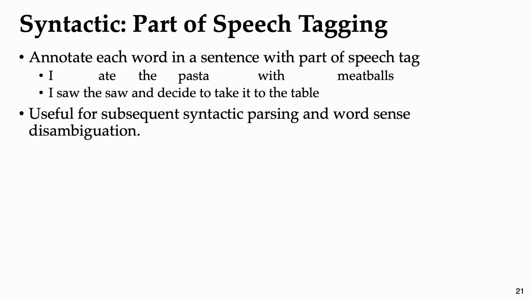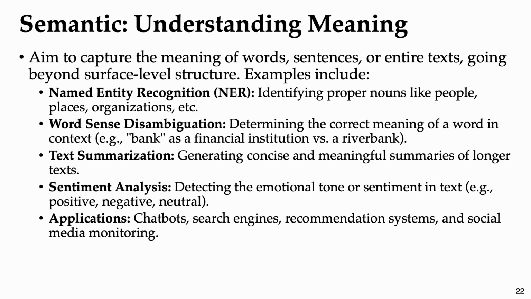So, to summarize, syntactic tasks focus on understanding the structure of language. They aim to model how words are organized and related to one another based on grammatical rules. The next category of tasks is semantics, which focuses on understanding meaning. Semantic tasks aim to capture the meaning of words, sentences, and even entire passages of text beyond surface-level structure. While syntactic structure can often be handled using explicit rules, meaning is much harder to encode directly correctly and requires deeper interpretation.